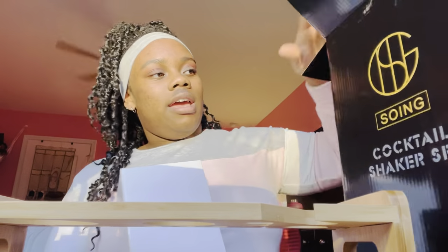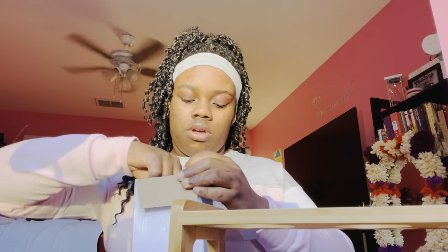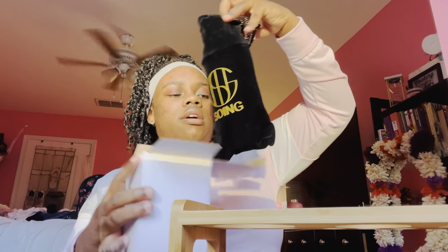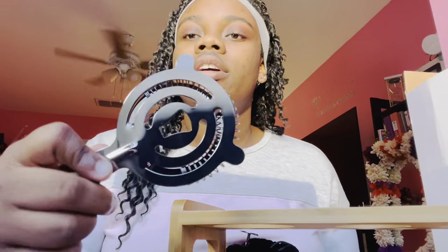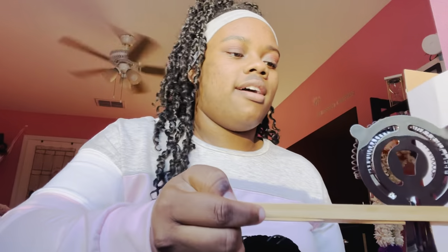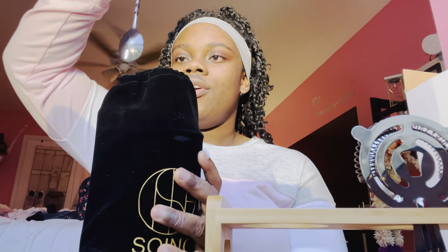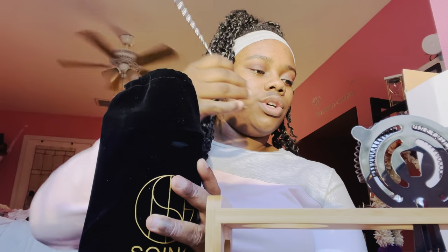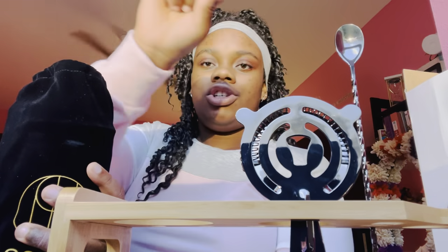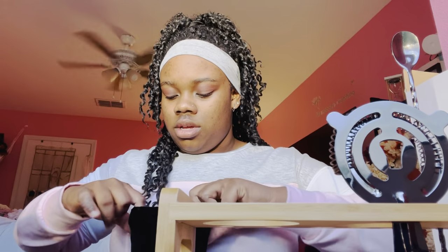This box is pretty heavy. I'm gonna open the next box and place the items on the wooden holder. There's a sack inside. First we have our strainer — I'm not sure where this goes, maybe right here. Yeah, that looks like the proper spot. Next from the sack we have a mixing stick. I believe it goes right here in this little L-shaped indent — it pushes in and locks pretty easily, which is cool.